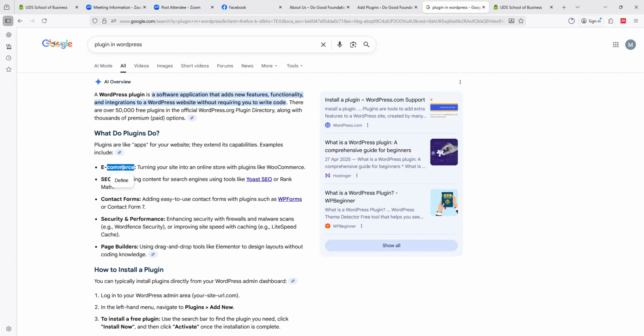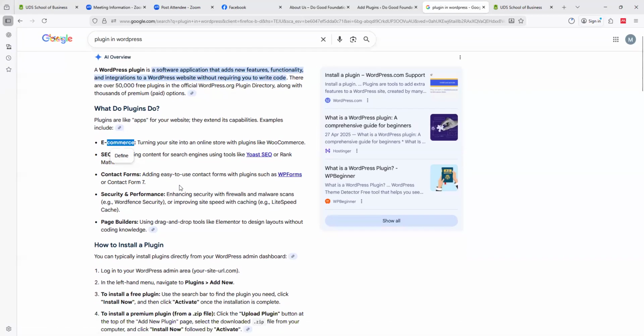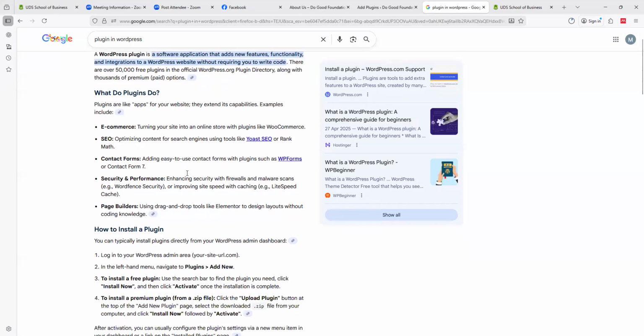After I install, the website becomes an e-commerce website. I can now put products, add prices, add payments, and people can come and order and pay with just one plugin. And you don't even have to code anything. Just one plugin will add all those features for you. So that's the purpose of plugins.